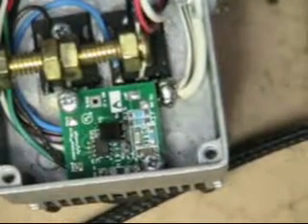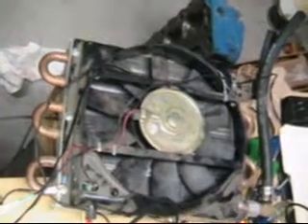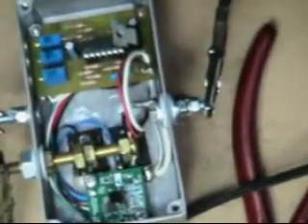I got it all together and it works. When I got it hooked up here, I've got a cooling fan for a radiator hooked up to it. I want to pull it on. You can hear that high-pitched whine. I'm going to explain to you what that is — I'll get this back over here on my unit and get the valve back in here a little bit.